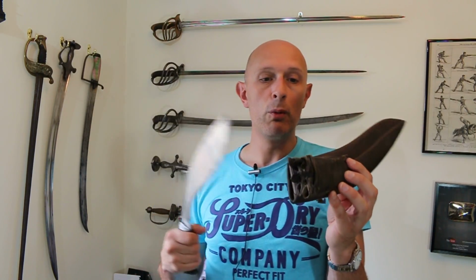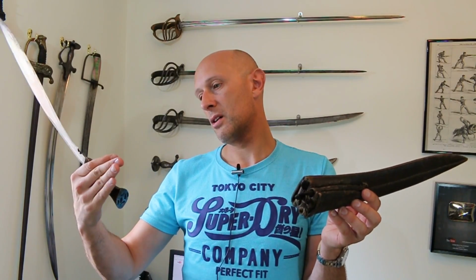This will probably be going up for sale, but antique kukris are not cheap things anymore. They're very popular, so their prices have gone up, and you don't want to be the one who's responsible. This scabbard is probably from the early 20th century, maybe a kind of World War One-ish era. So let's say it's 100 years old, probably is 100 years old.